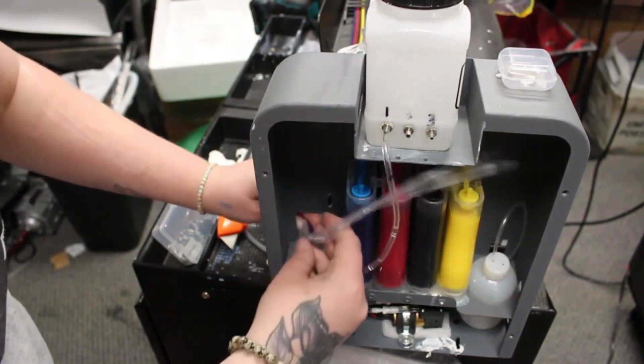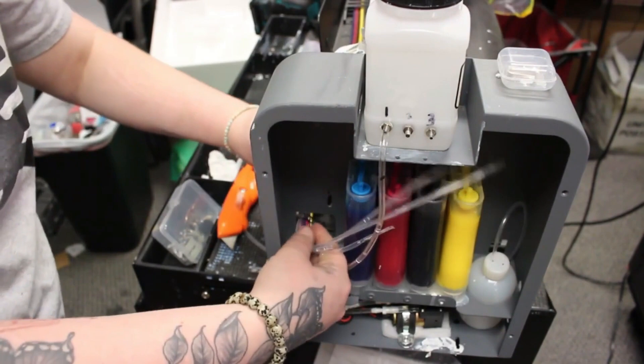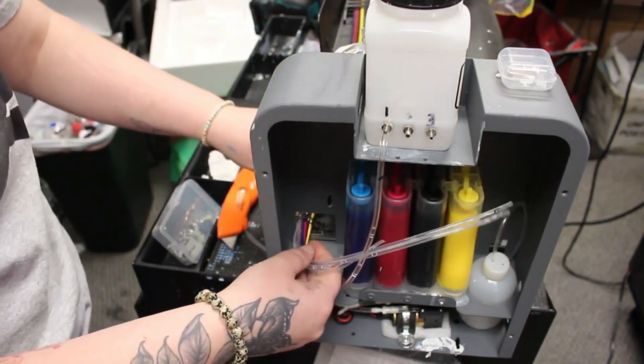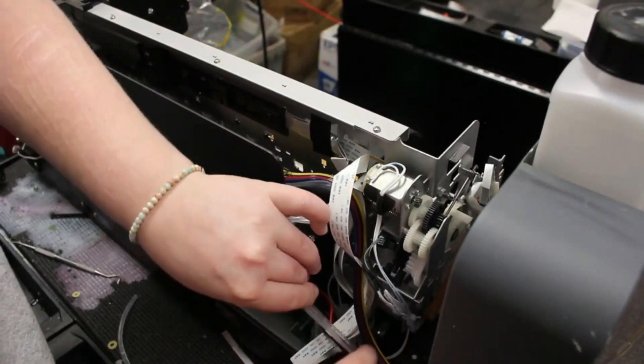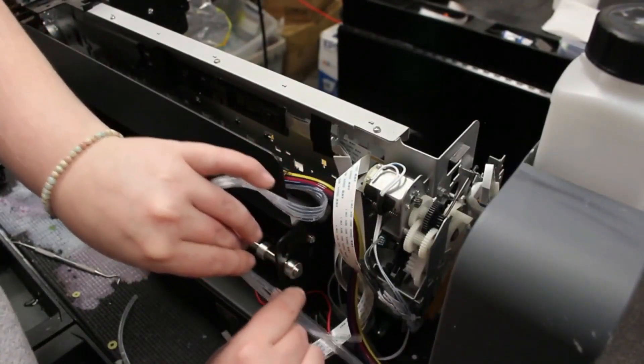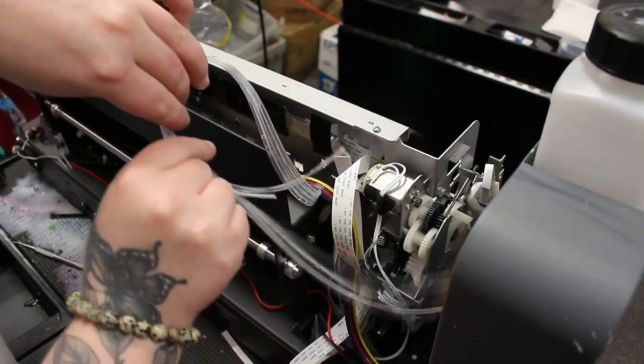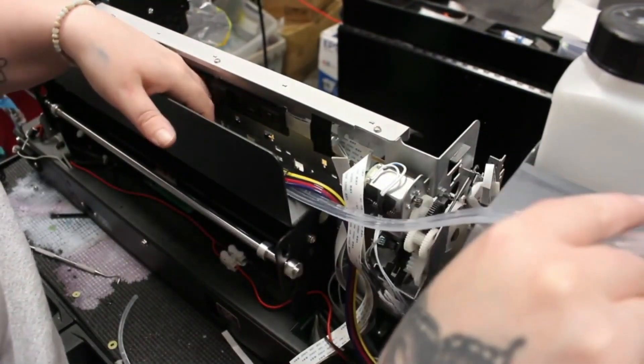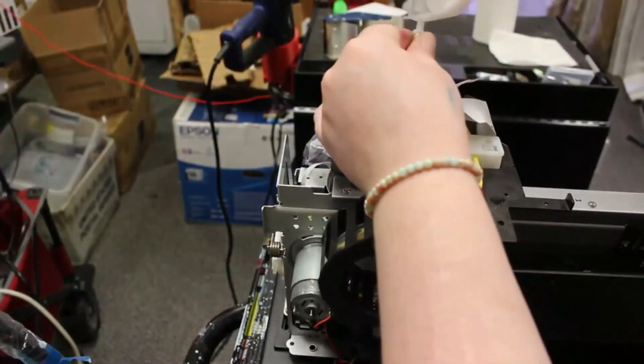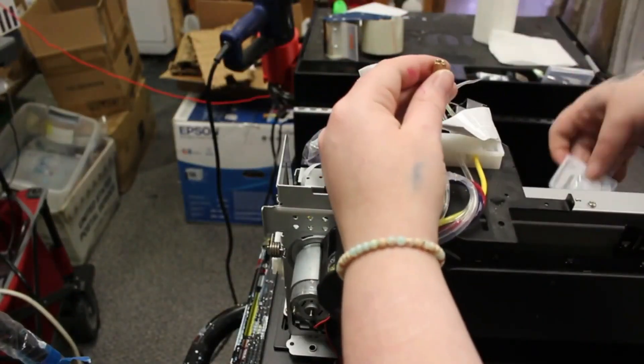So here you just see me working the rest of these tubes out of the space. But you also see here there's a little zip tie almost back in this area, so that's what's holding them all down, and I'm just pulling it out of that space. So almost free, and now they're free from here. But not completely because they also run the back length of the printer under the colored tubes.